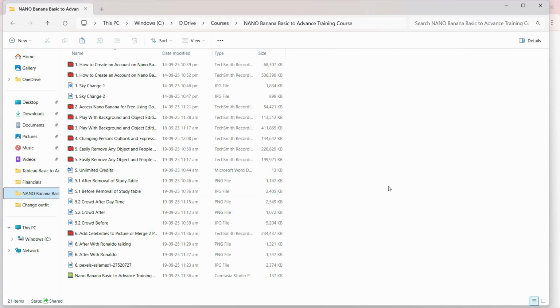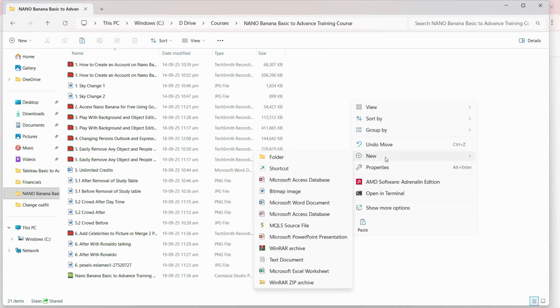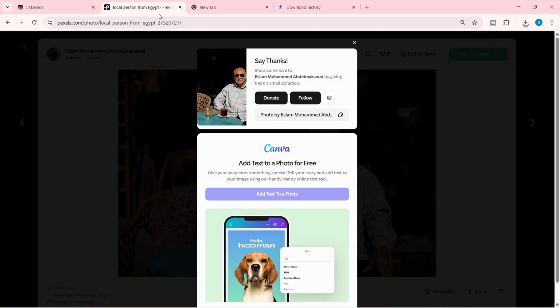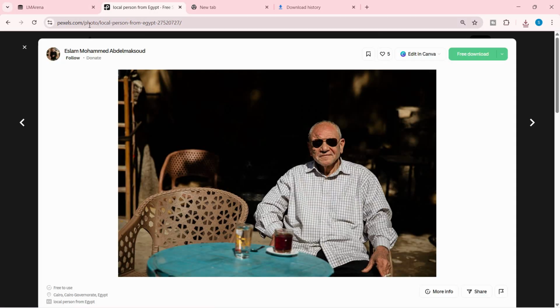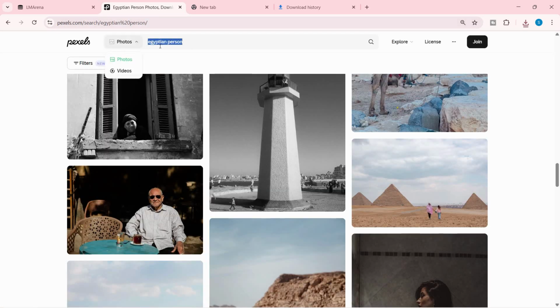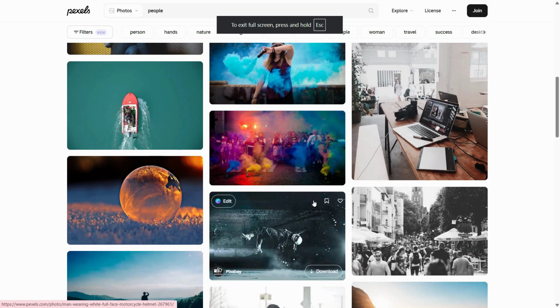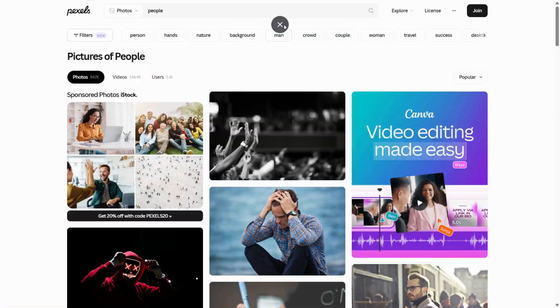By the way, guys, we will attach all of these picture samples with the description or resources section of this video so that you can try this by yourself as well. Or otherwise you can get any picture from thousands of images on pixels.com. As you can see, this picture is still open. You can search by writing anything here in the pixels.com. Just write people, girl, whatever, and you can get some awesome results like that.